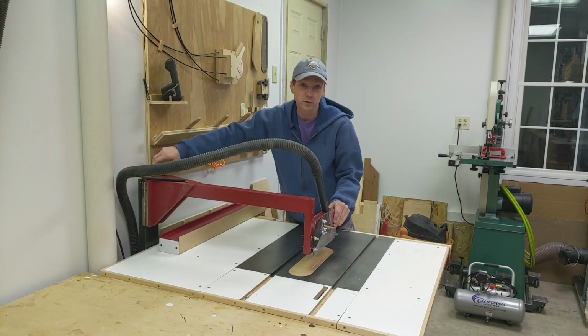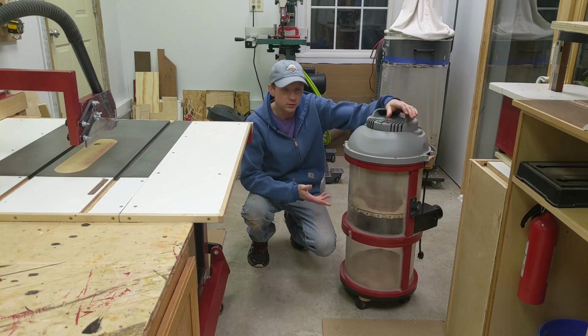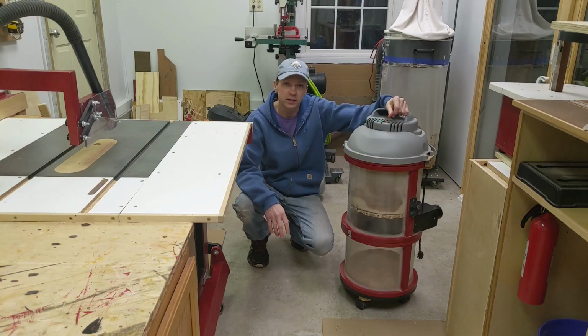This is my overarm dust collector for my table saw. And this is my shop-vac Cyclone that I built a few years ago. And together, these two work really well at collecting dust from above the blade on the table saw.